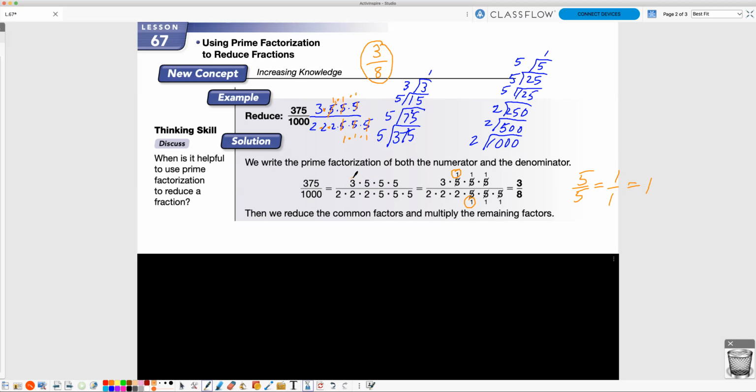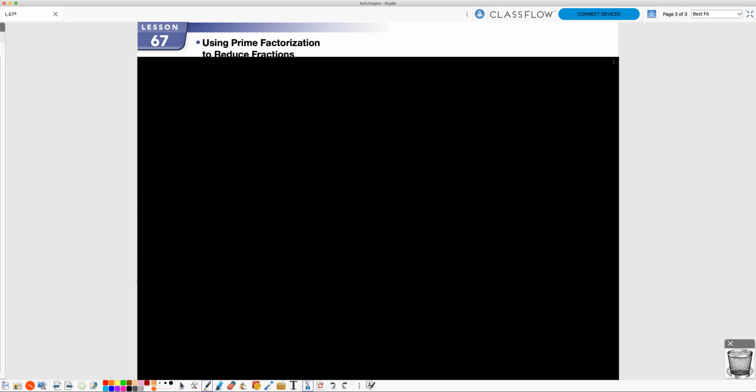Anytime you find the same number, you cancel. We did not find 3 down in the denominator, so we couldn't cancel that out. There was no 2 in the numerator. So all you're left with is 3, and then you remember this was 1, 1, 1. This turns into 1, 1, 1 because there's one of each of those. If there were only 2 5s up here, you would have 1 5 remaining down here. It has to match up. You have to correlate top and bottom.